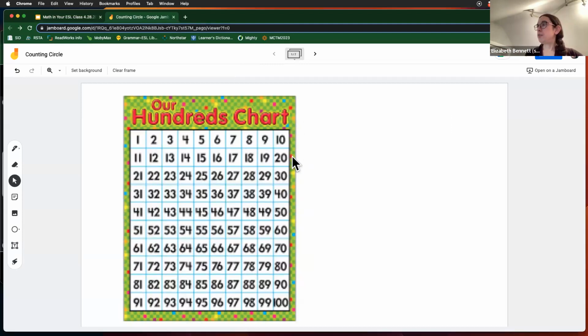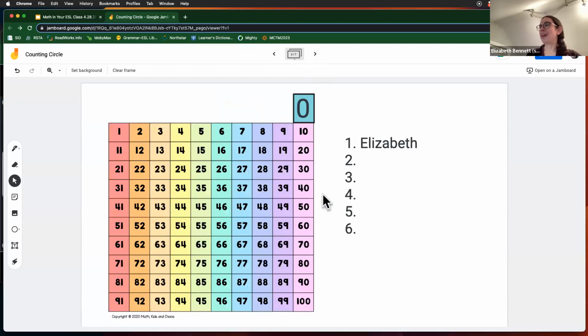I like to start this activity by talking about a hundreds chart, since it's something really commonly used in elementary math. So if my students are parents, they may have seen this, or their kid might come home with some homework with a hundreds chart. And I modified it because it kind of bothers me that they don't usually include 0. I think 0 is a really important number to be aware of and to practice saying. So I have added 0 to my chart. And we're going to try this quickly.